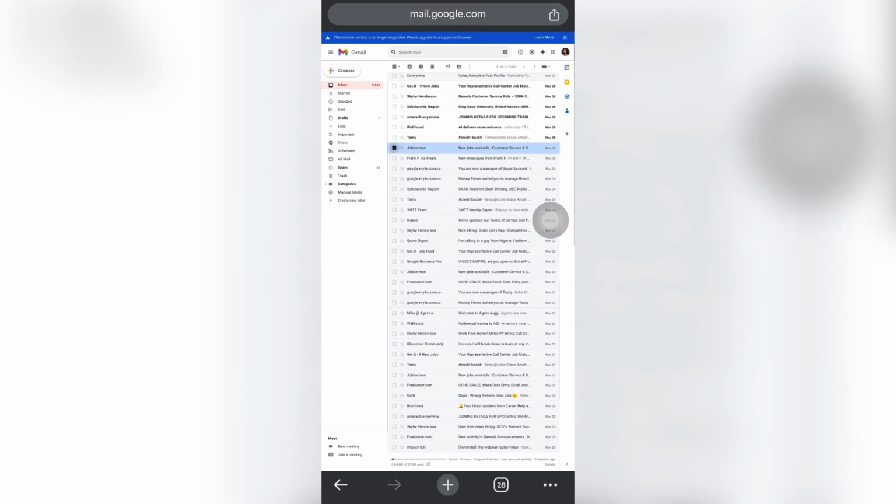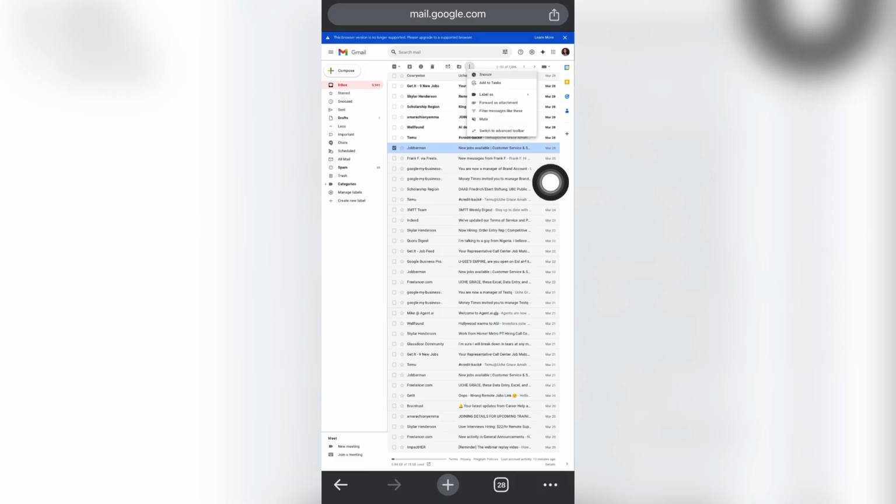Once I click on the box, I'll click on these three icons up here. Now you can see label as, so I'll just click on label as. Now it's saying create new, manage label. I want to create a new label, so I'll just click on create new.